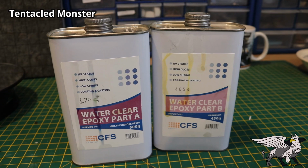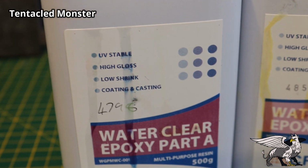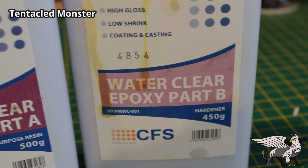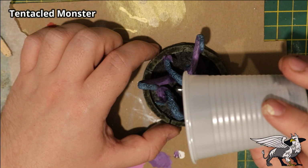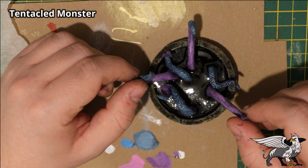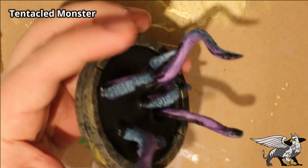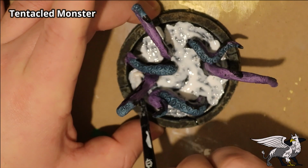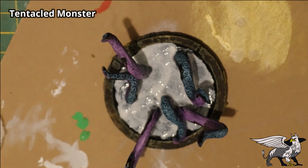I want a little bit of a water effect in this, so I'm going to use some of the CFS water clear 2-part epoxy, which is mixed in equal parts by volume, and then you mix it together and you pour it with a bit of a tint to it. I've put some black acrylic paint in this, and hopefully that should help give it this kind of black oozy tar type look. Unfortunately it did not, so I had to add another layer of gloss Mod Podge over the top just to really sell that kind of shiny surface that I think it should have.